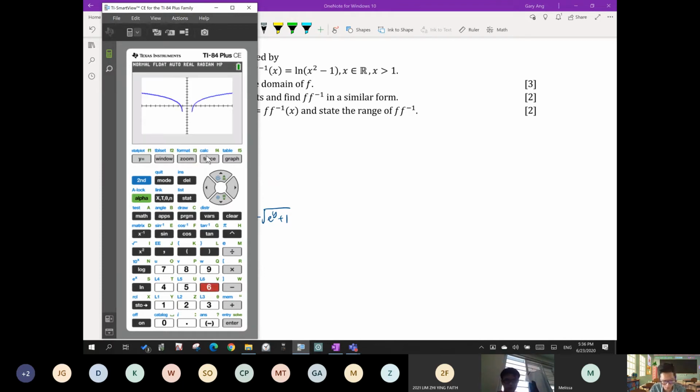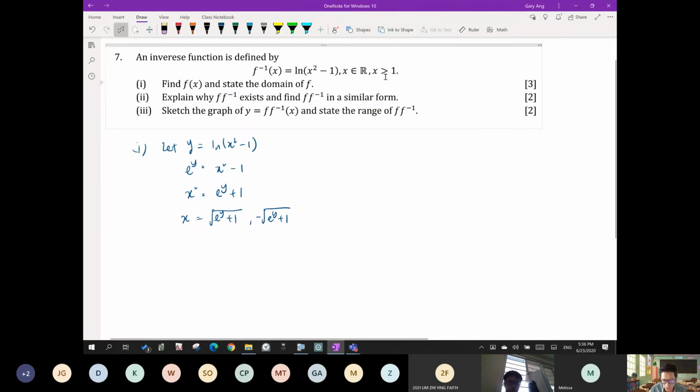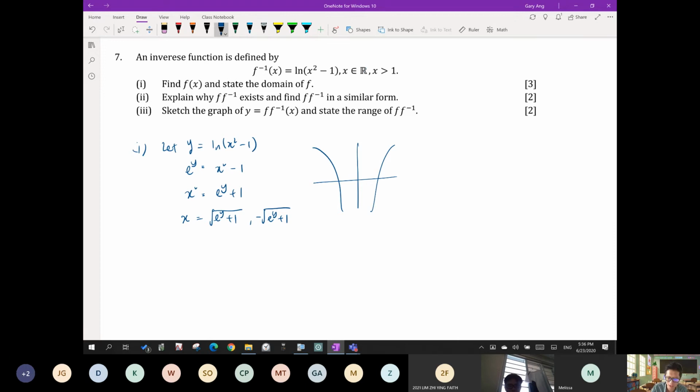See, symmetrical, right? I told you. Like I said, two sides, and then you pay attention to the domain. The domain is not there for fun, guys. x more than 1. You know what this tells you? Out of the two sides that we saw just now, it is the right side. And you better understand that when you talk about the right side, it is talking about the positive root.